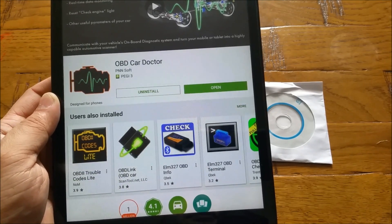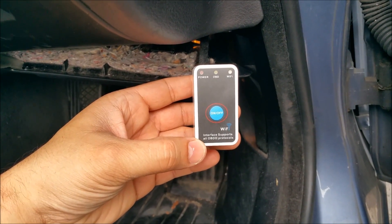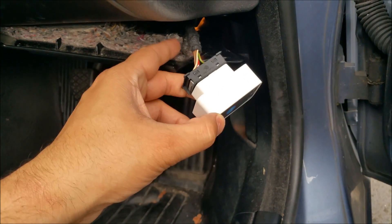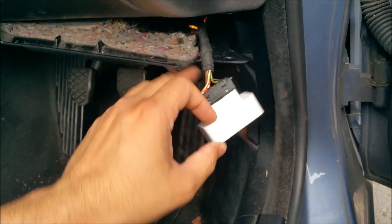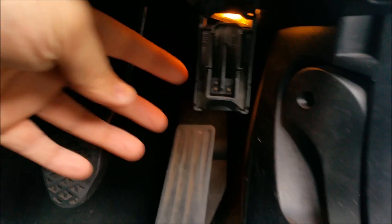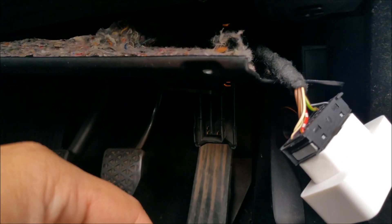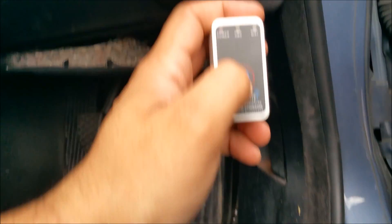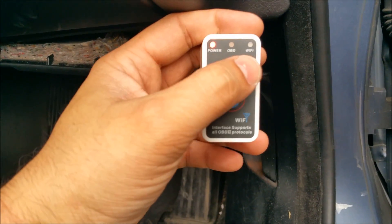Let me plug it into my car and show how I connect to it. As you can see, I've connected the OBD2 device to my car. My car's OBD port was a bit broken inside so I had to position it carefully, and now I can leave it inside or hang it down at the bottom. Mainly on German cars you'll find the OBD port on the driver's side; otherwise it will be on the passenger side — check your car's user manual.